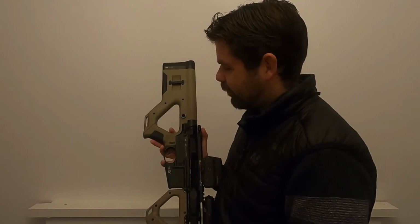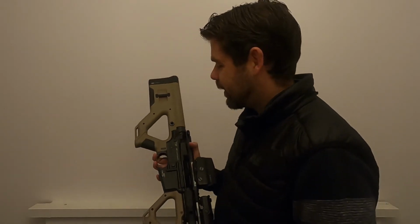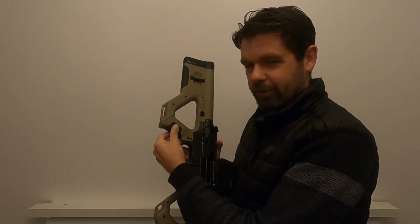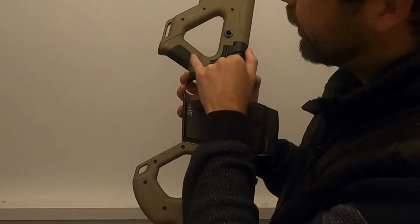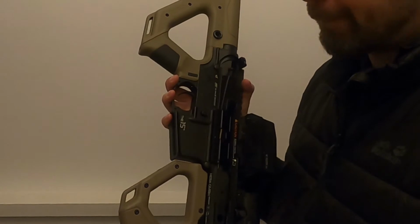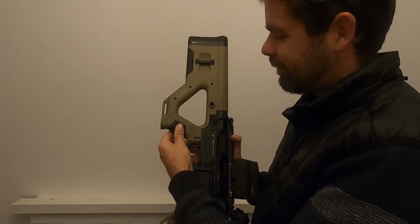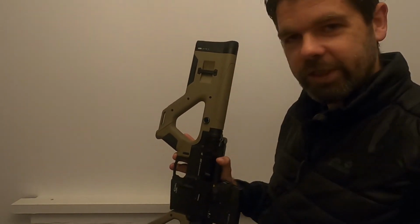One thing I would have liked to have seen, and this is a quibble, it's not anything that you should denote the gun for, this is my own personal issue. On the pistol grip section, you get a very nice rubberized textured grip, and it's of the same style and design. I'll bring it a little bit closer to the camera for you. So the same style and design found on the very front as well, but this is scratchy plastic. That's nice rubber. I would have liked to have seen that make its way to the foregrip as well, and maybe even something similar along this top. You've got this very obvious designed groove in here for your cheek to sit upon.